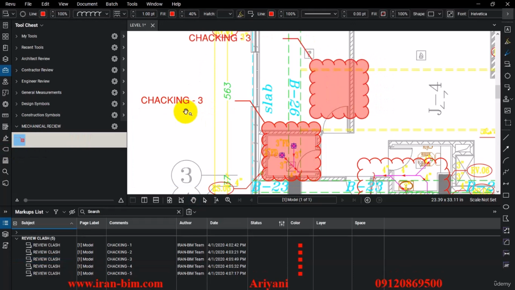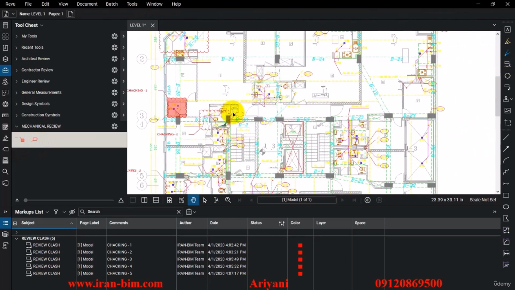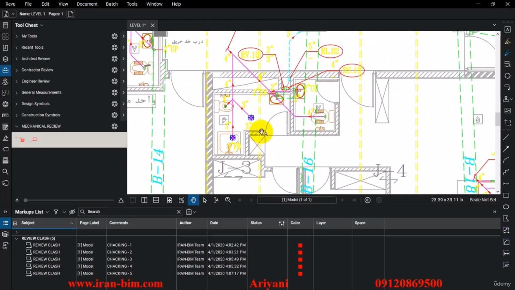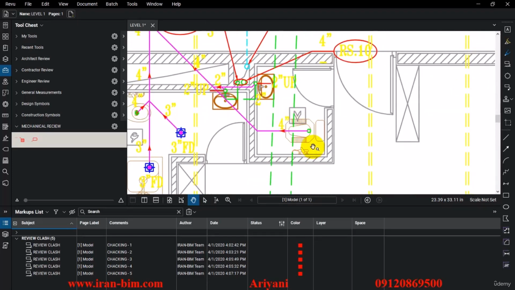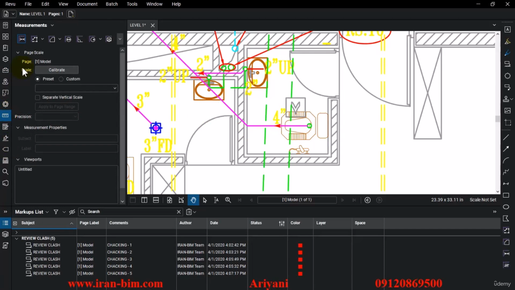Now this one will be used for the critical points, and then for this one right here we'll select this and put it under this group. Alright, now if you double click on this, it gives you the view of the highlighting section, and it gives you the exact view that you can see of it in the plan itself. So now that we can speed up the process a bit, I can go over here, and if you take a look, we have actually a critical clash right here, because we have an Iranian toilet type, and when you have this you have a couple of limitations for the structure around it.